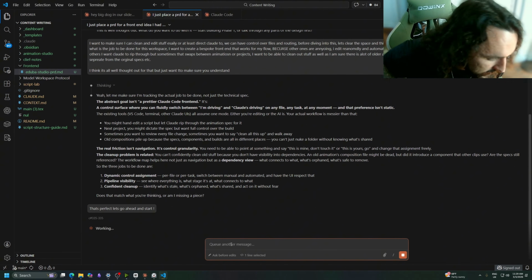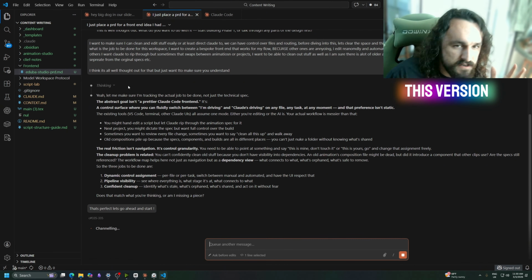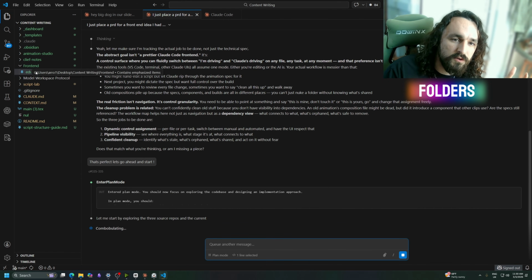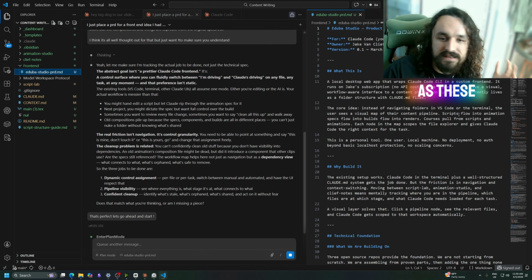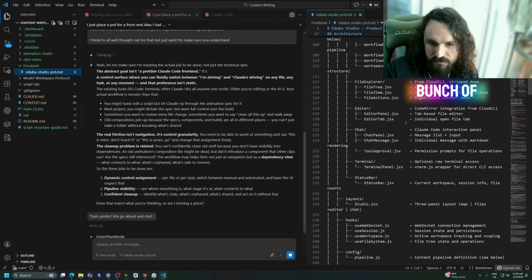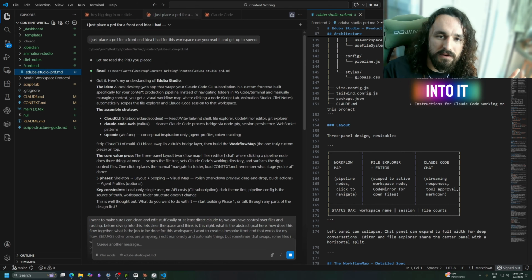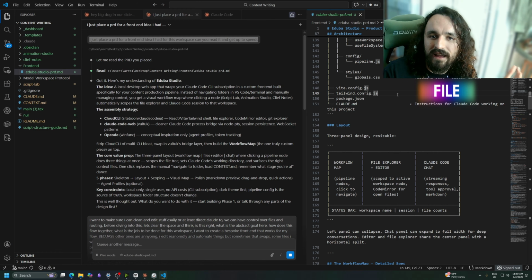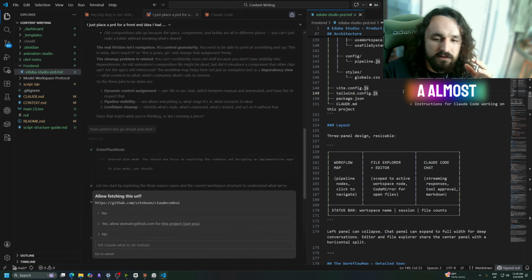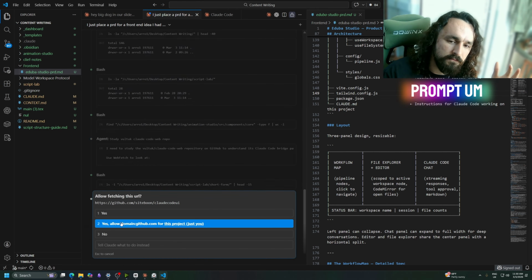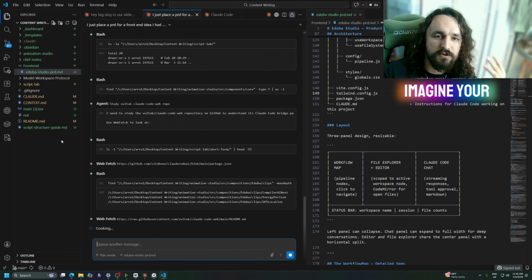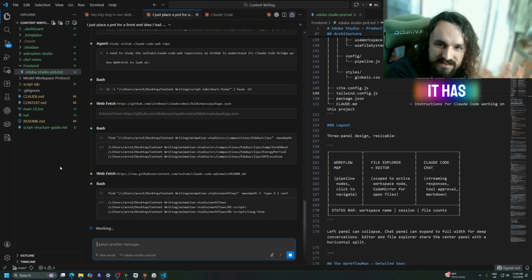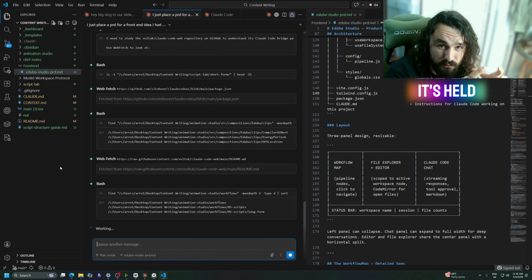And in this case, again, this version of Claude Code is really nice because it's using my folders, my files, my text as these prompts, right? These are essentially just a bunch of prompts that are being fed into it. But in this case, I don't have to write this out. It's actually referencing that file, and it's not a stateless prompt. When I say stateless, imagine your memory. You have something in memory, right? You downloaded it. It has a state on your computer. It's sitting there and it's held well.